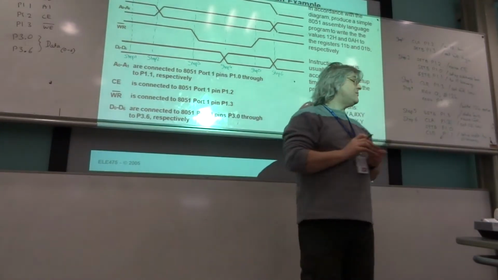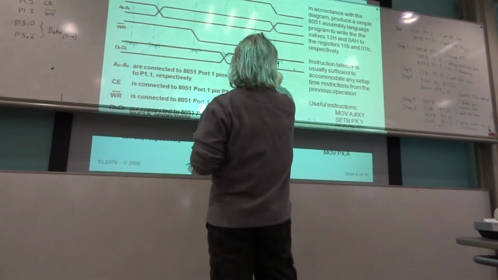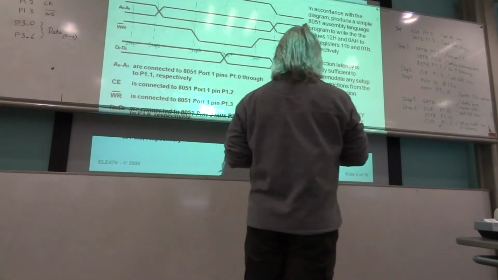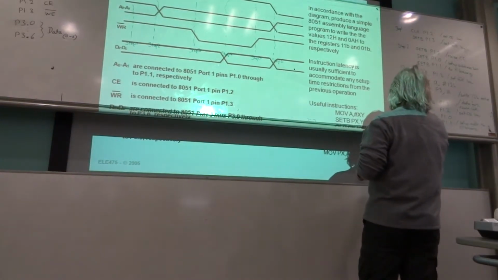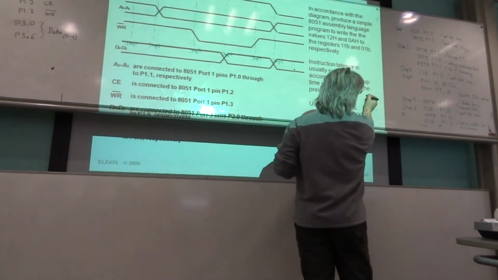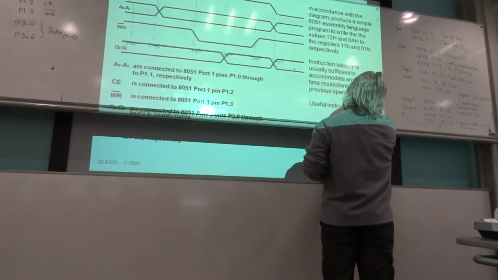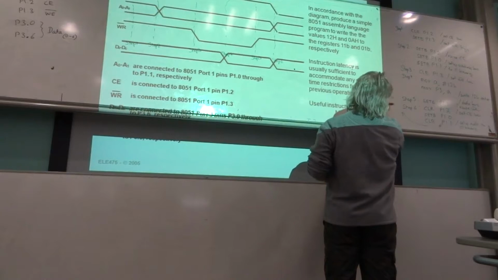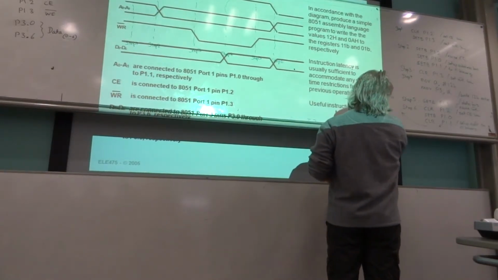I'm squeezing it in here, I'm afraid. That's the address bus, and then we would need to load up the next value on the data bus, which I'm not going to squeeze in there, but it would be something like this. At the bottom, it would be move into the accumulator immediately, whatever the value is, 0A hex. Move into P3, the contents of the accumulator.